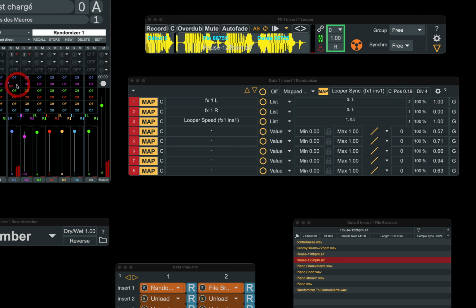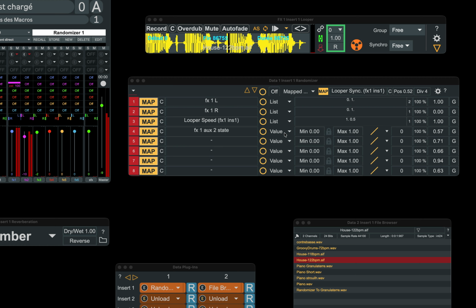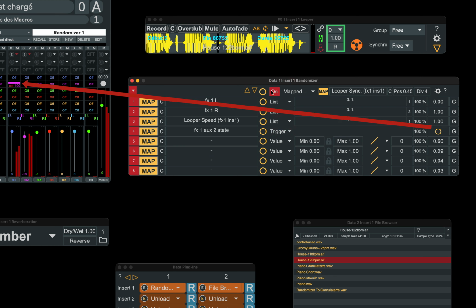Now we want to open or close the auxiliary send to feed the reverb from time to time. Trigger mode toggles the button state, which might be suitable, but we prefer button mode, which allows us to open the send from time to time for a short duration.